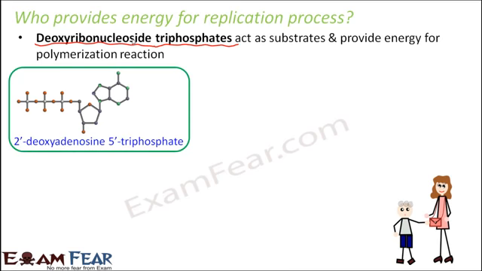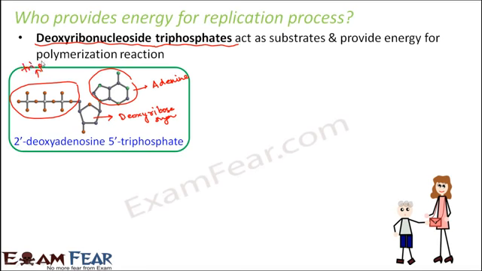So this is how the structure of deoxyadenosine triphosphate is. It is not only adenosine, the bases can be anything. So here you see, this is the deoxyribose sugar. This portion is the base, and the base in this case is adenine, and this portion is the triphosphate. This triphosphate stores a lot of energy in its bonds, and this energy gets released during hydrolysis, and that is the energy which is being provided during the polymerization reaction.